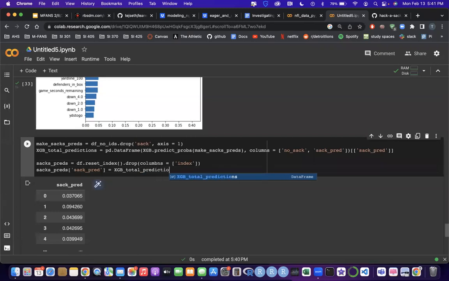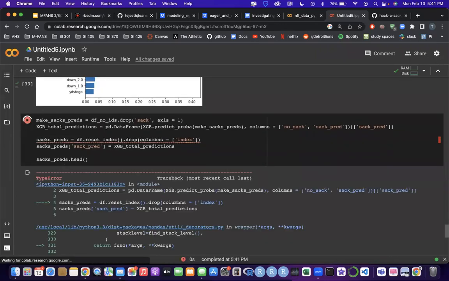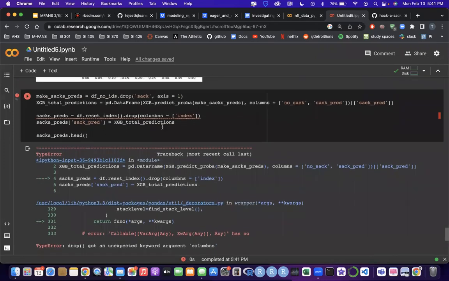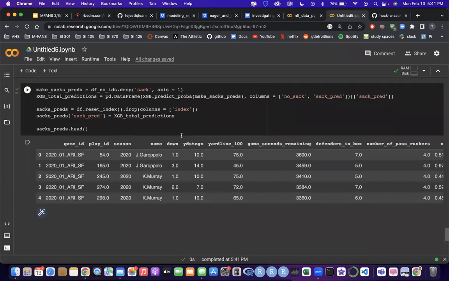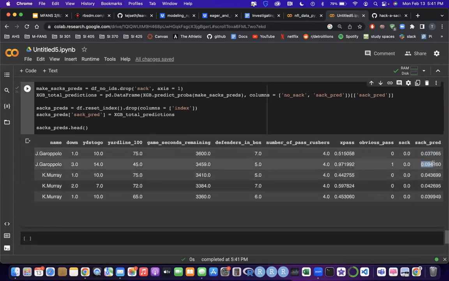And then let's map this data set, XGB total predictions, as a column in Sacks Preds and see what that looks like. So now we have the percent chance on each play that a sack will occur based on all this game state or whatever.